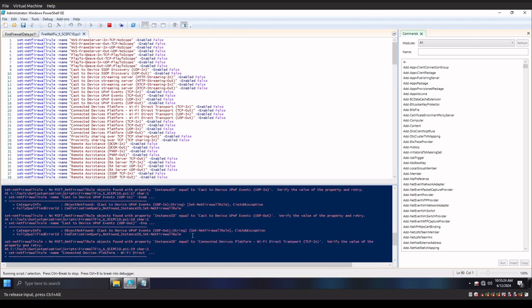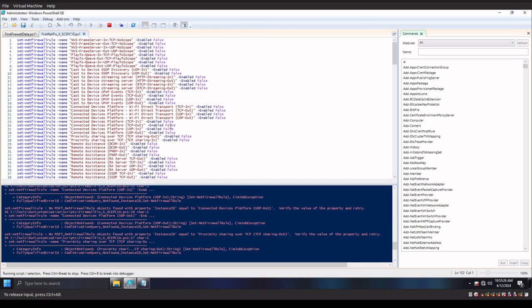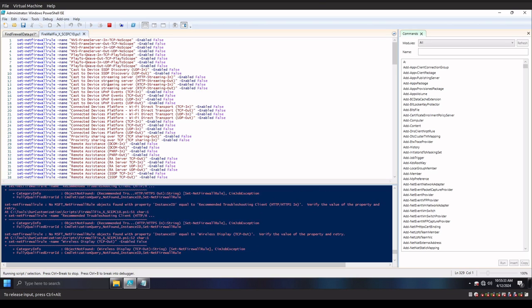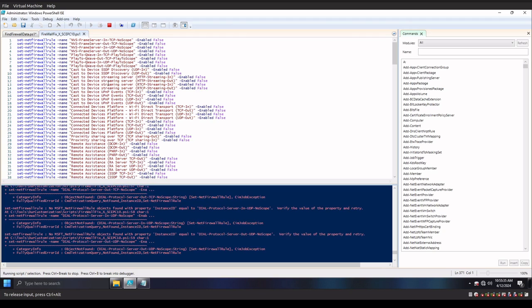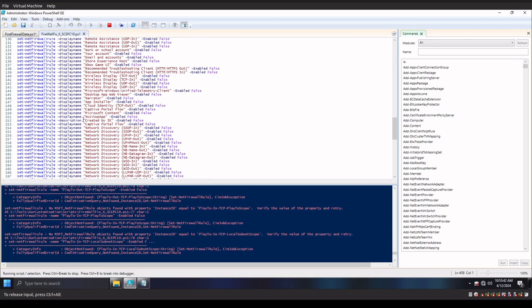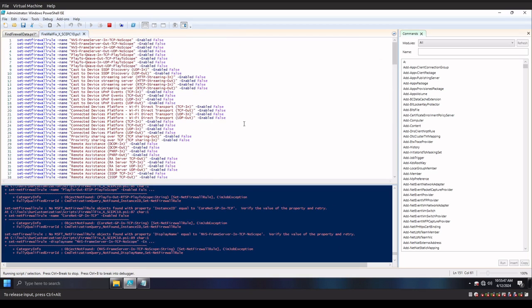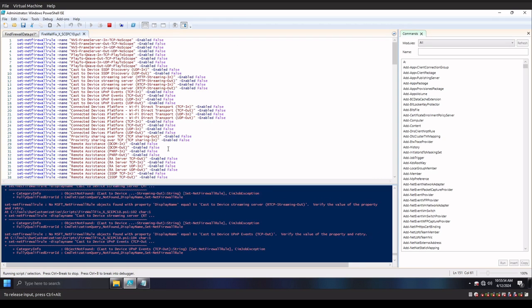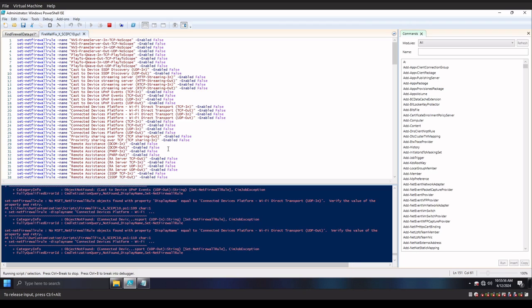And again, I expect to see errors down here, and quite a bit of them, because we have things in here that are named differently from one system to the next. Even though they lock down the same port configuration, they're named differently. So in my script, I created the configuration based off of both the display name, the description in some cases, as well as the name itself of the corresponding firewall rule. So while this runs through, it will lock down the system as much as it can based off of that detail.